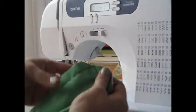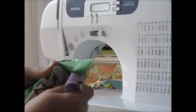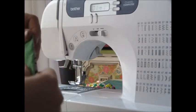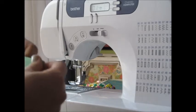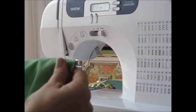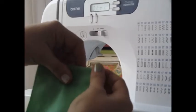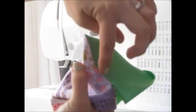And now that we've cut that off, we can turn it inside out. So we'll just turn it like this, and you can poke that corner through, and then we can look at our seam and look at what we've done. Now, some people have a corner tool. I like to just take my scissors and just poke it through to make sure that we have a nice sharp corner there. But here you can see, if I just pull it apart right here, you can see the nice seam that this has made.